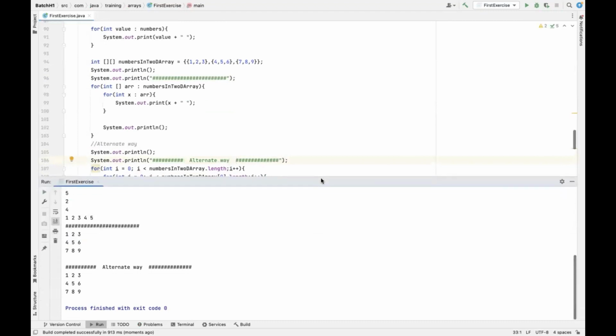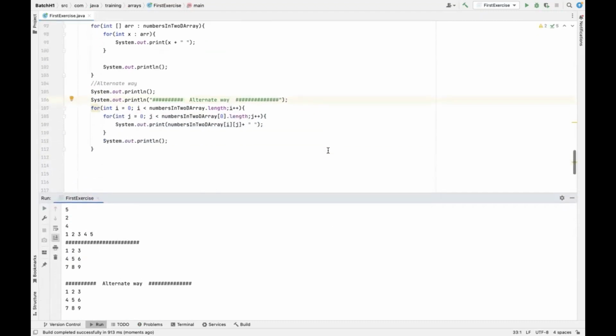See, this also prints the same thing, right? 1 2 3 4 5 6 7 8 9.